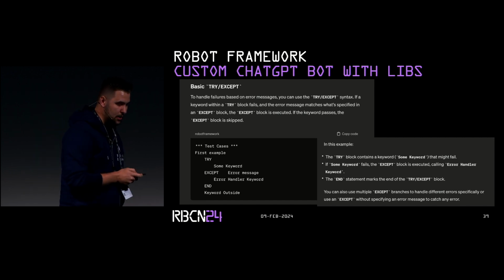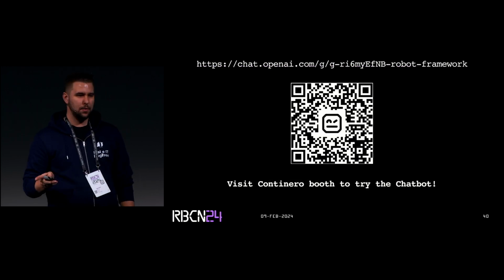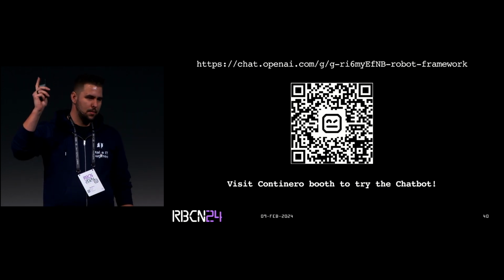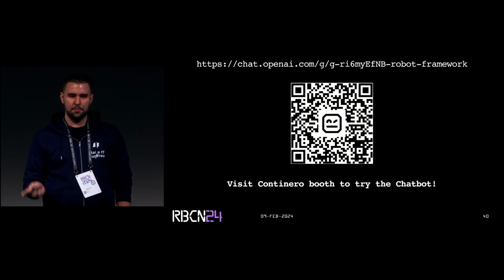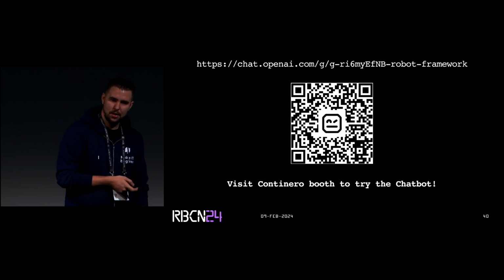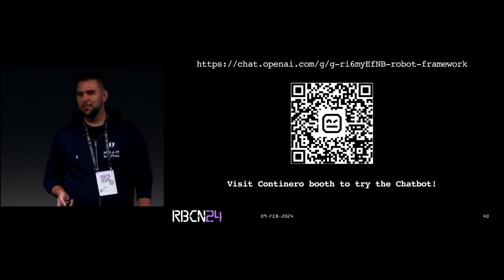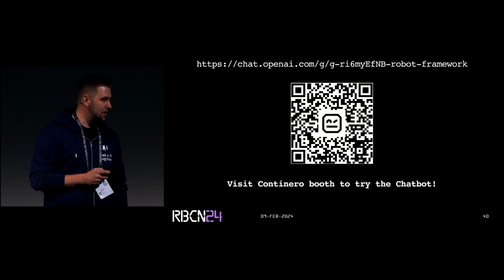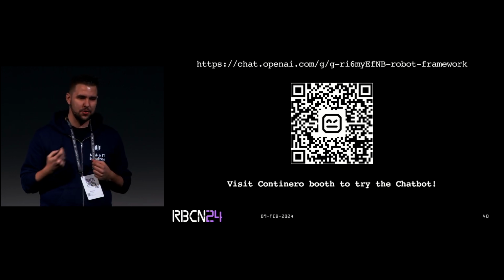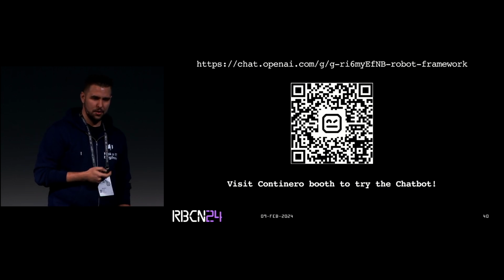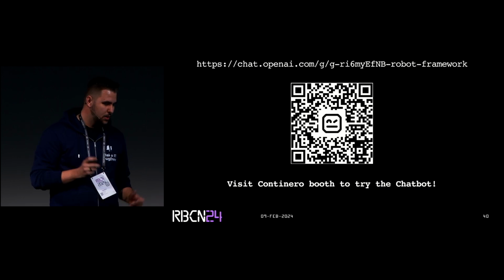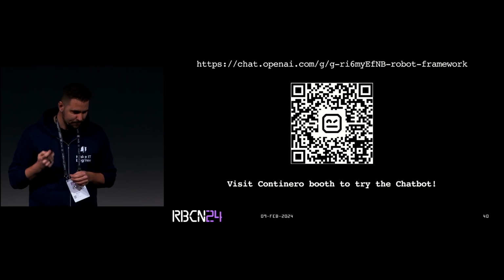And the best thing, if you want to try that, if you have the paid GPT, you can just scan this code. If you don't, come to us at the Continental booth. It's part of our gamification. You can come in and type whatever you want about the ChatGPT. If we find something that doesn't work, it's great for us because we know what we should include. We already had a discussion about generating test data at our booth, so these are the things that we are looking for.